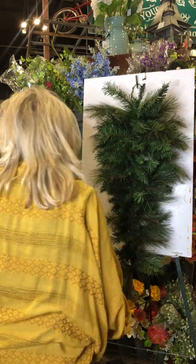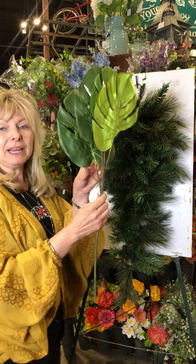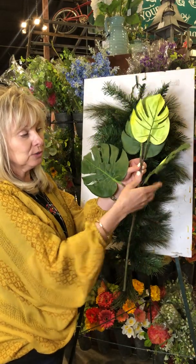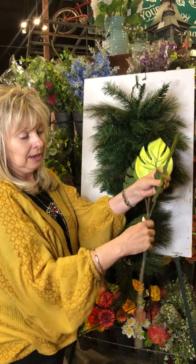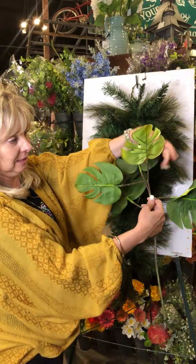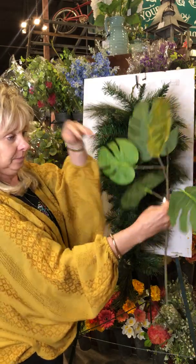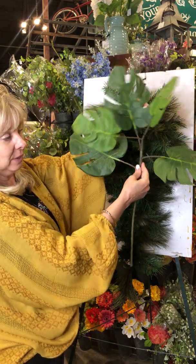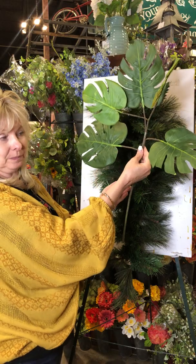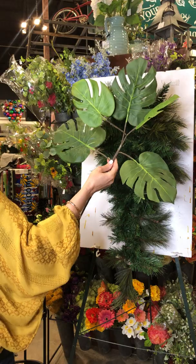The first one we're going to work with is our greenery. This will make our teardrop look spring and summery. So you're going to do the same thing that you did with your teardrop. You're going to pull it apart, fluff it out, because it came shipped to us in a box. Look how much prettier this looks. So everyone get your leaves fluffed out. The next thing we're going to add is our watermelon pick.